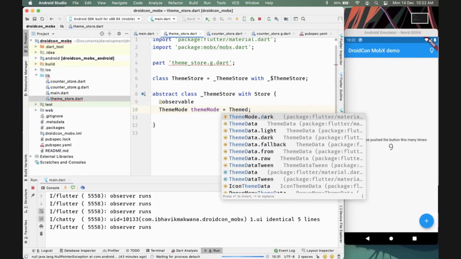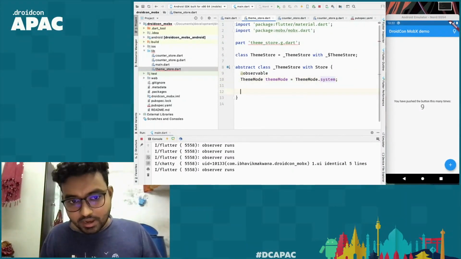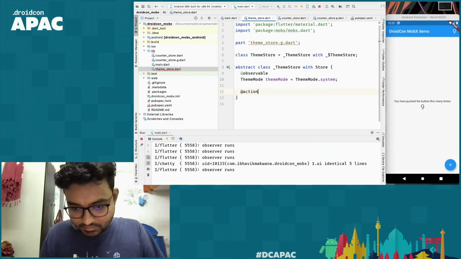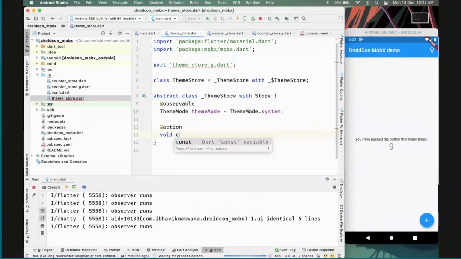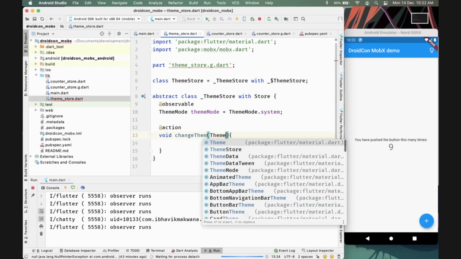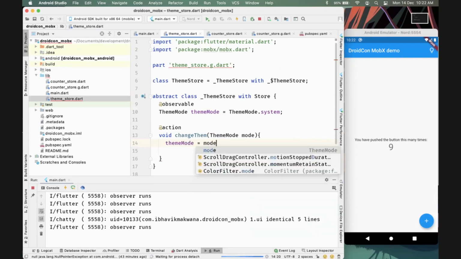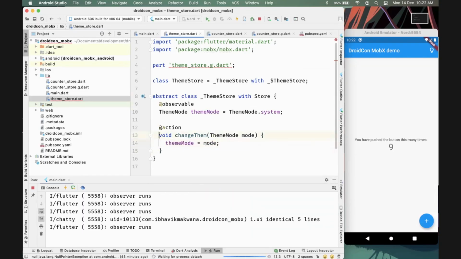I'm going to assign a default value as system, and an action, void changeTheme. Okay, and let's say a ThemeMode as a parameter that we are going to pass. Just name it mode instead, and we are just simply going to assign this mode to themeMode. For better readability, we are going to use an expression body instead.